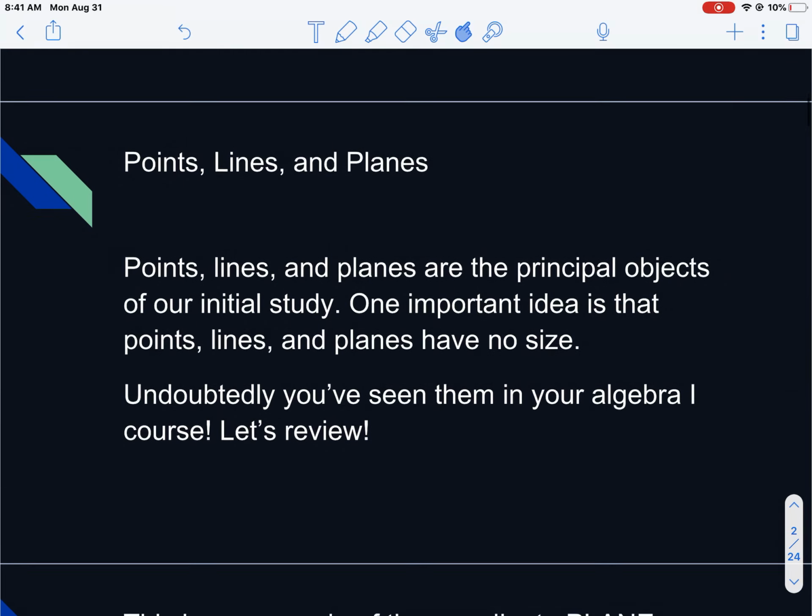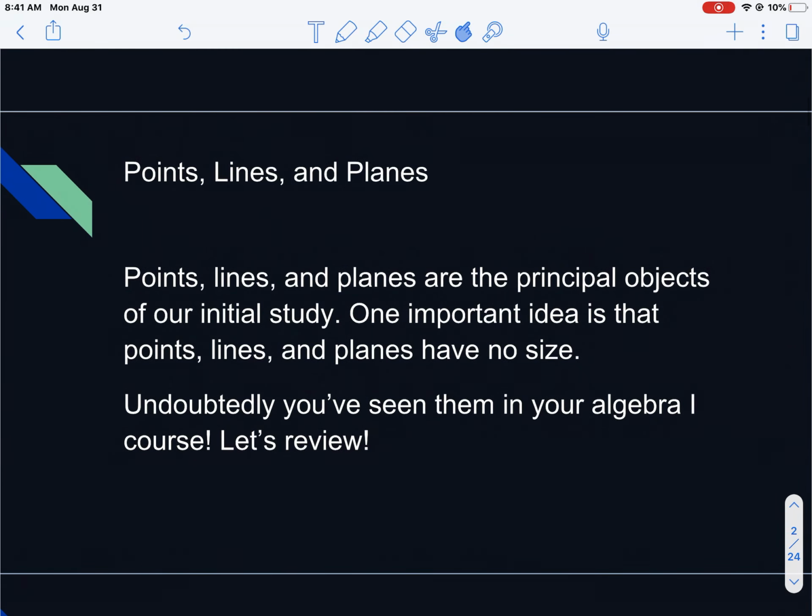So points, lines, and planes are sort of the basic parts of geometry, okay? And what is geometry, actually? Geometry comes from two Greek words, geo, which means earth, and metron, which means measure. So we're measuring the earth. That's what geometry is. So we're just measuring things in real life, right? Whether by length, by angles, a bunch of different ways. We're looking at line segments, shapes, that kind of thing, okay?